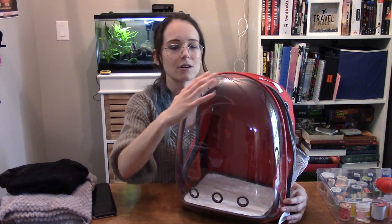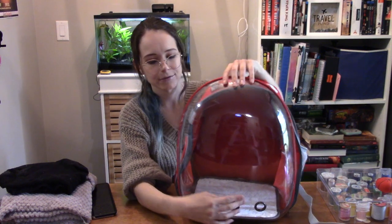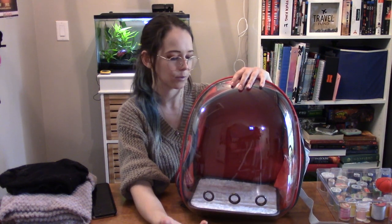The things I'm really noticing that aren't great about this backpack right off the bat: it seems like this is a very easy thing for your ferrets to overheat in because there's all this plastic. I imagine if you're going to go out with your ferret on a sunny day, the sun's going to be beaming right in and they're going to get hot real quickly. I definitely would not recommend taking this out on a sunny day. I'm also not really sure this backpack has enough airflow — the holes on the side and in the front are pretty big, but I guess I'm just going to have to see when I try it out.